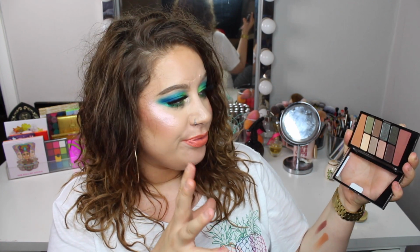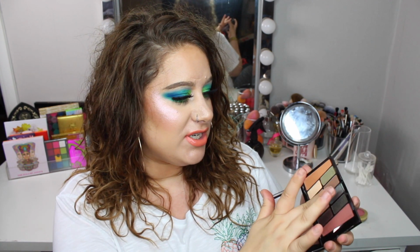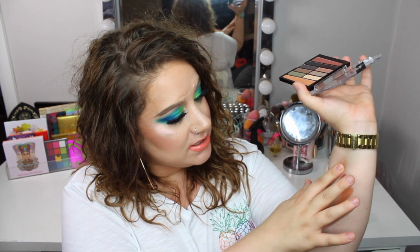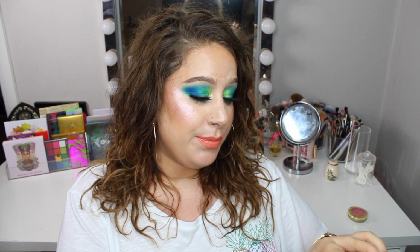Now, I would say that the mattes are the stars of these palettes. I can't say if the mattes of the other palettes have the same formula. I do not know, and I haven't really used a lot of the shimmers. I did use this one, I think, and it's nice, but it's nothing like the mattes, because the mattes are the star of this show. I will swatch this as well, and then we can swatch the green here as well. Like, the shimmers are nice, but they are not blinding metallics. But this palette, I would definitely recommend this if the color story speaks to you. Then I would totally recommend this. As I said, I've used this a bunch of times off camera, never on camera for some reason, but I really, really like this. So let me talk about a bronzer.